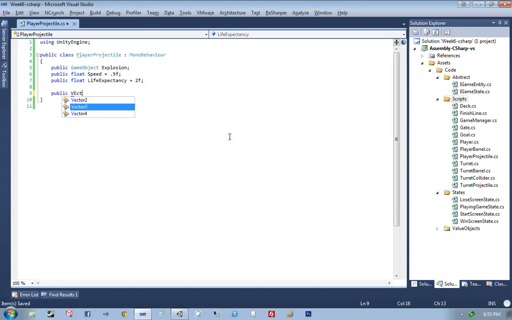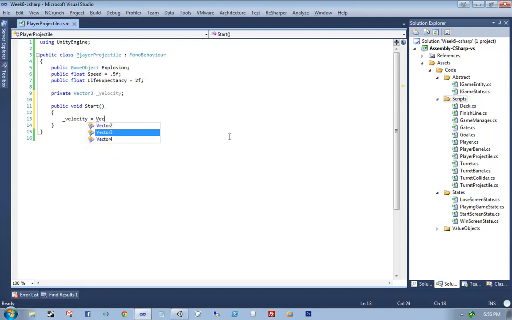Then I'm going to create a private Vector3 velocity. And when I said private, I actually did mean private, not public. Now, on my public void Start method, I'm simply going to say velocity equals Vector3.up times speed. I'll talk about that in a moment.